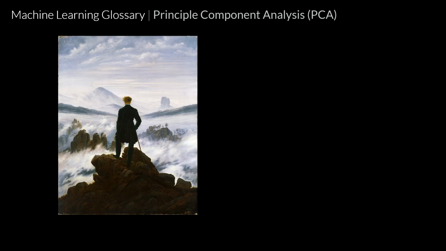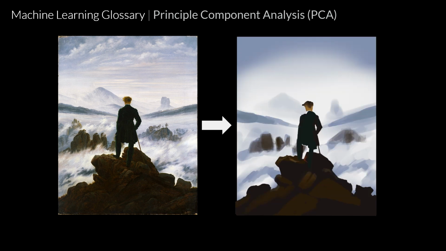Another way you can think about this is think of PCA like you have a complex painting, and you then reduce it down into its essential shapes and colors, so you can work with a more simplified version, but that simplified version still captures the overall look and feel of the original. This is essentially what PCA is doing, just with numerical values instead.